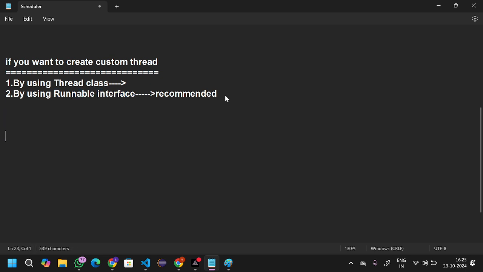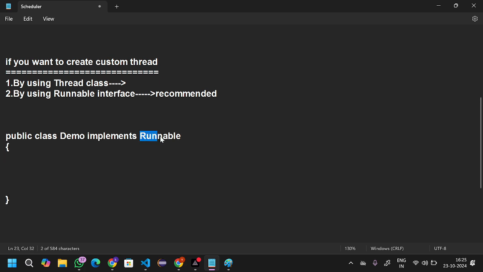Okay, this is clear. For example, if I want to create a scheduler, I take a class name, for example Demo. Demo is a normal Java class. I will convert this Demo class into a thread. How could I convert it? I can convert it by using the Runnable interface. That is an interface, right? If I want to inherit an interface, we should use the implements keyword and Runnable. From here to here is the scope of Runnable.